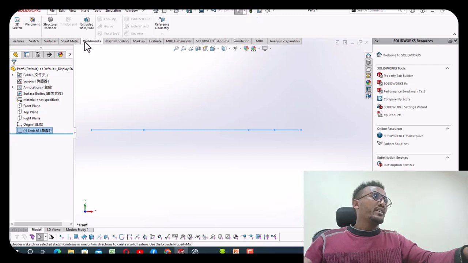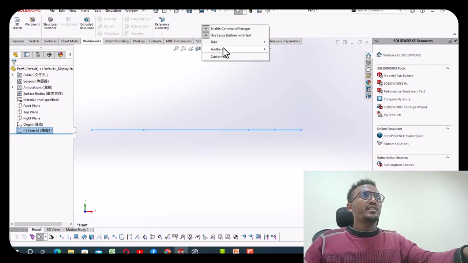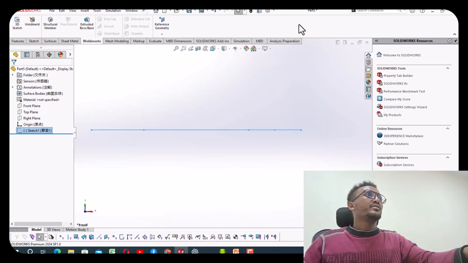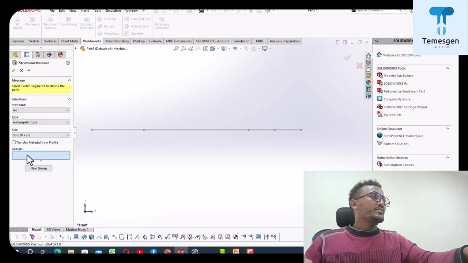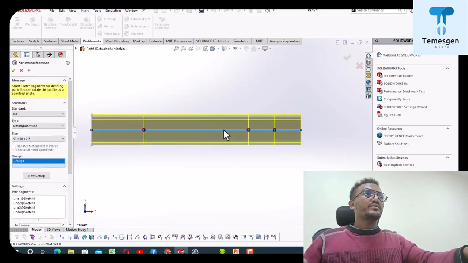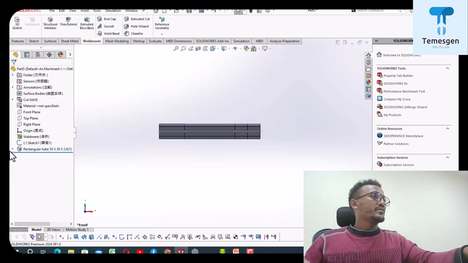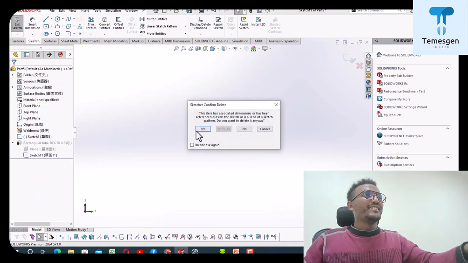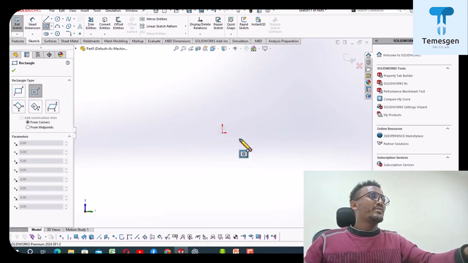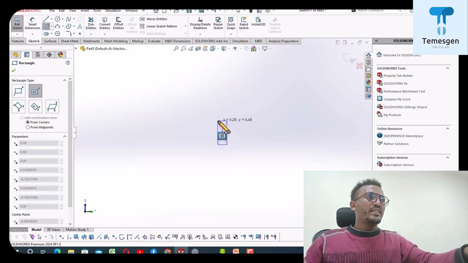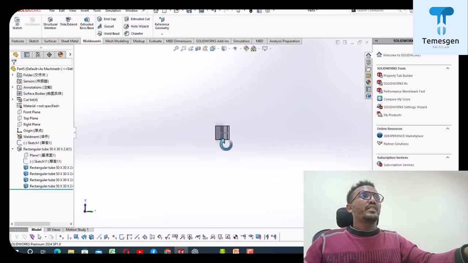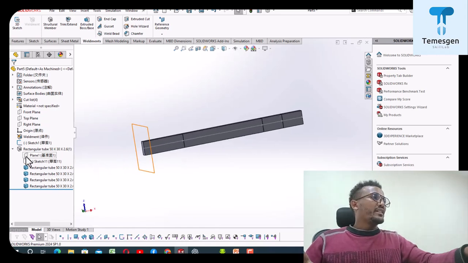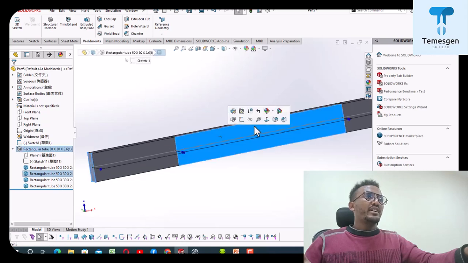Let's go to element. Like if you don't have this thing, just right click here and go to the tabs and scroll down, and you will find elements here. So let's go structural member. Let's select this one. Wow, too much, right? We don't need this thing, guys. Let's delete this. So let's draw our own beam like this. Let's say this is our beam with these 4 lines.